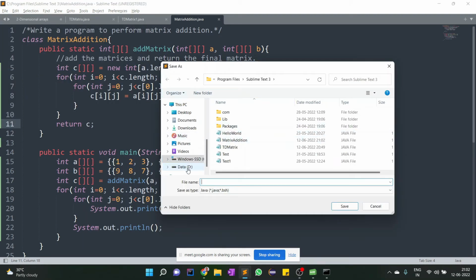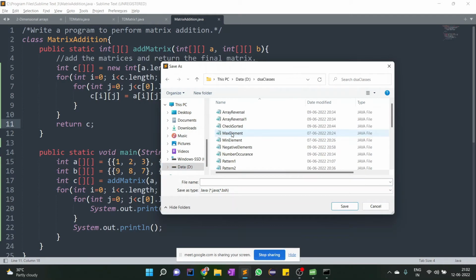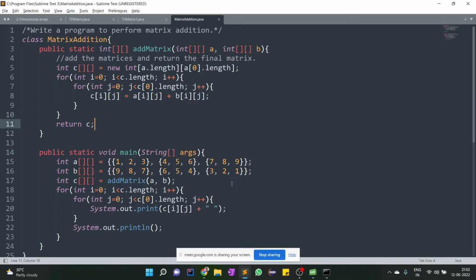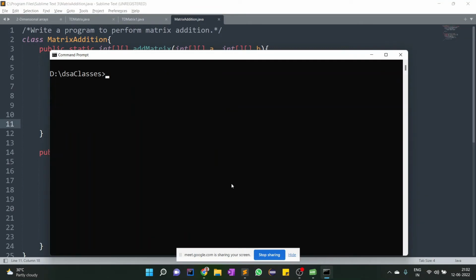Why is this the default place? So javac MatrixAddition.java, then java MatrixAddition. That's it.